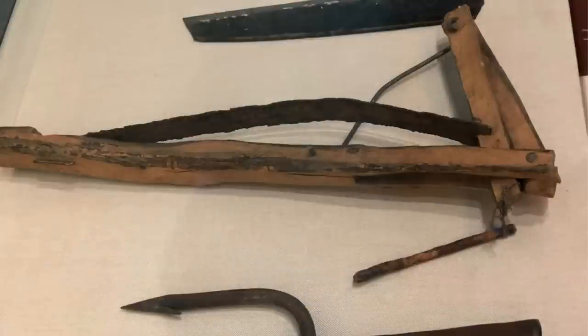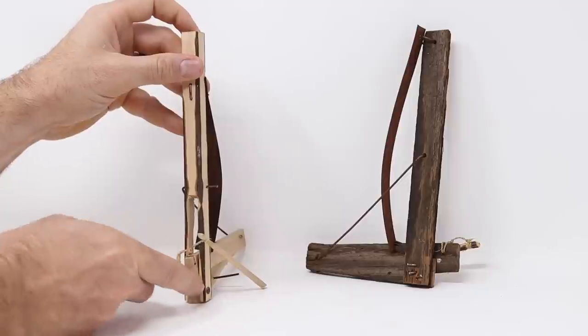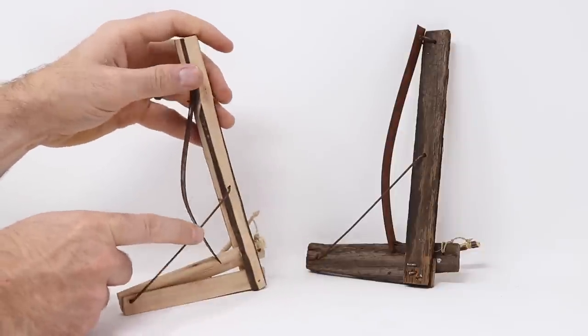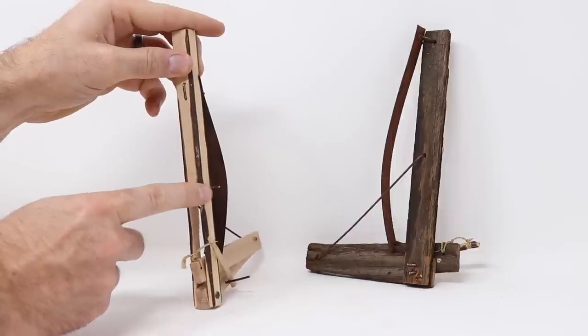Now, one of the original mousetraps was made out of a stick. It still had the bark on it, and down below was carved a notch. In that notch were two lower pieces of wood, a kill bar and a support. They were attached with wire through here. They made a guide wire that went up through the post, and on the other side, it stuck out. That's for the trigger system.